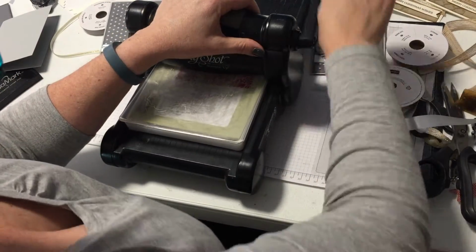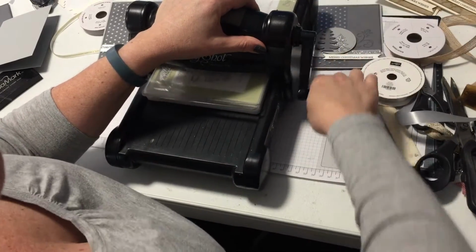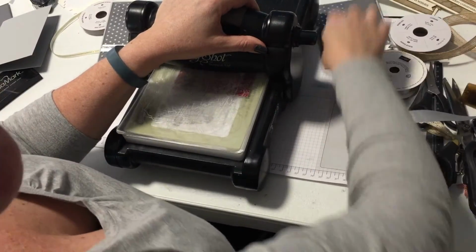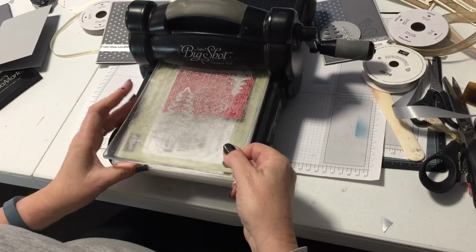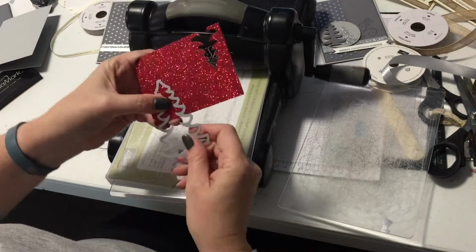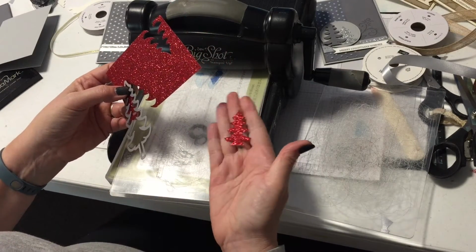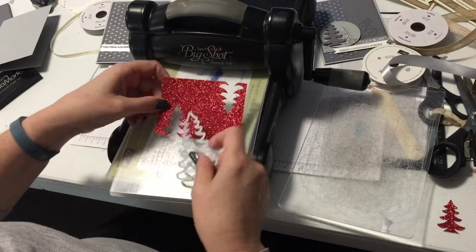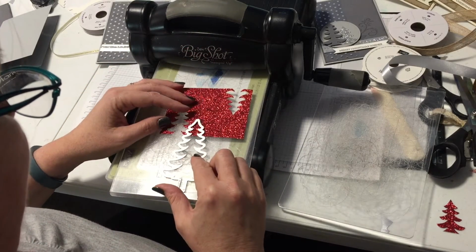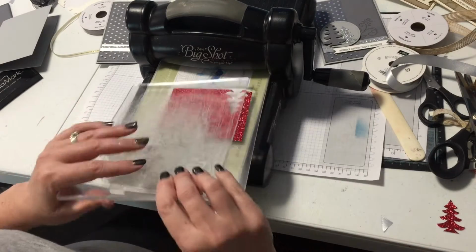So the good thing about this means that you have a whole bunch of options with this tree. You can cut them to be all different shapes. Well, not shapes, but all different sizes. From little tiny cute trees with only a tiny little bit showing. See how cute. How cute are they? Aren't they gorgeous? I love them. Or I could even want little tiny weeny ones if I wanted. Here you go. You get the point anyway.